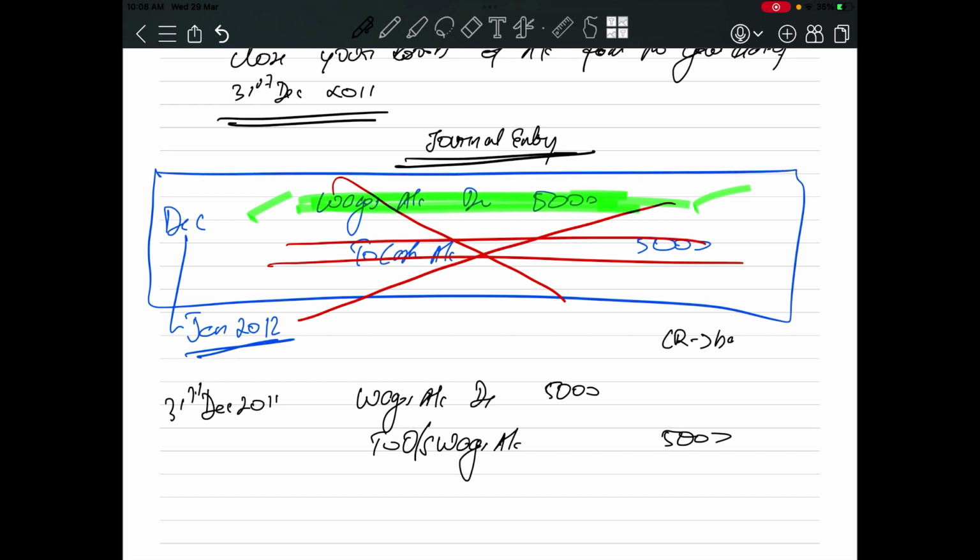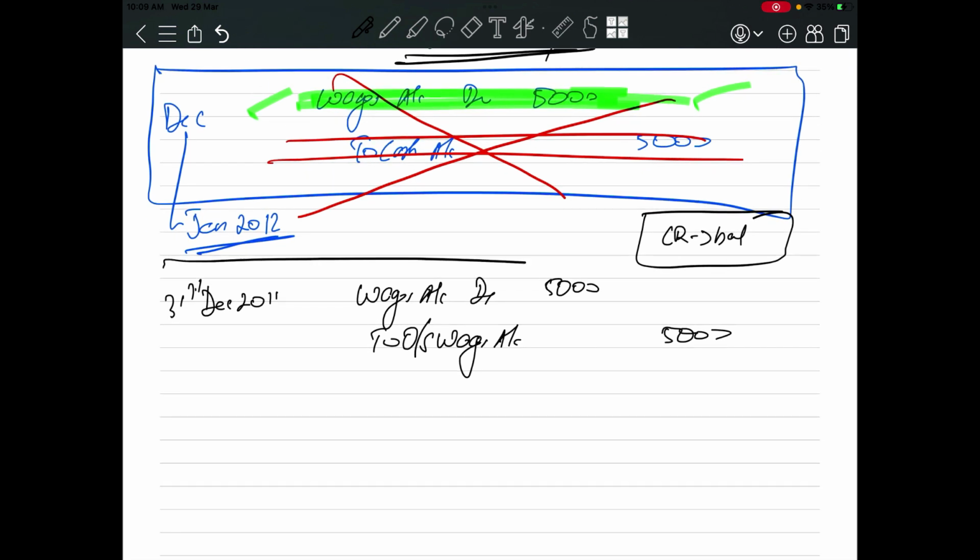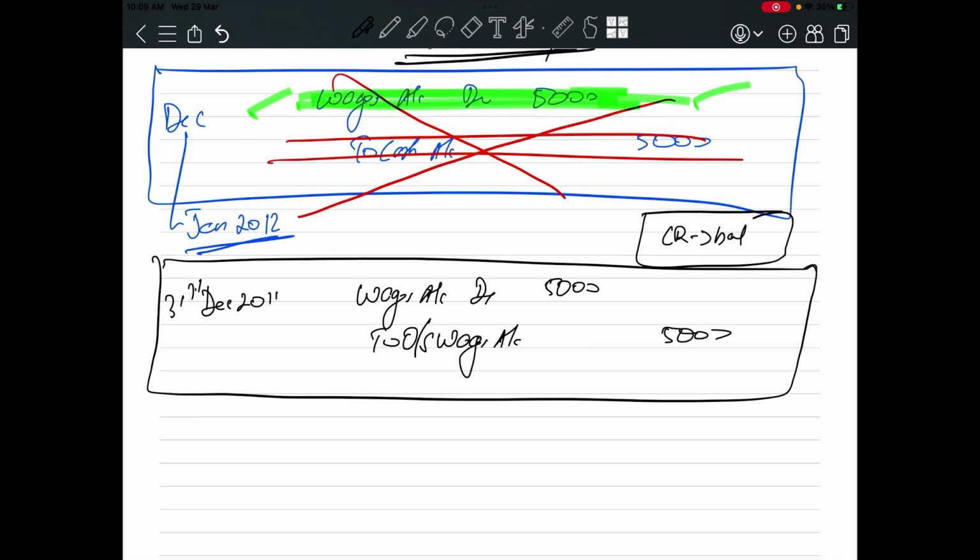Now I'll discuss this in a separate video. I'll be covering journal entries and the golden rules of accounting, wherein I will explain all these rules in depth. But I hope you know that a liability will always have a credit balance. So if our liability increases, we will credit our liability, right? So outstanding wages is a liability, because we have to pay these wages to the workers, right? So we create a liability on 31st December 2011. This is the concept of outstanding wages. I hope you have understood.